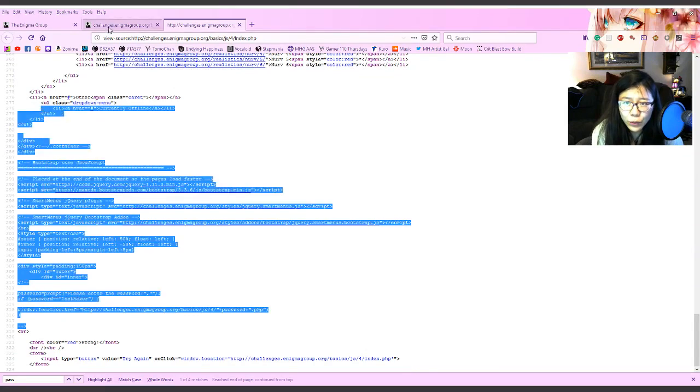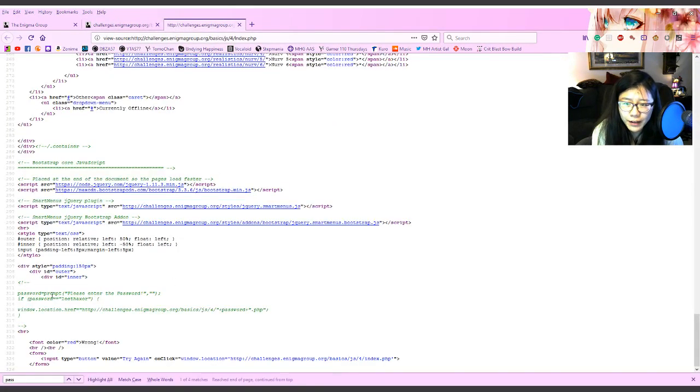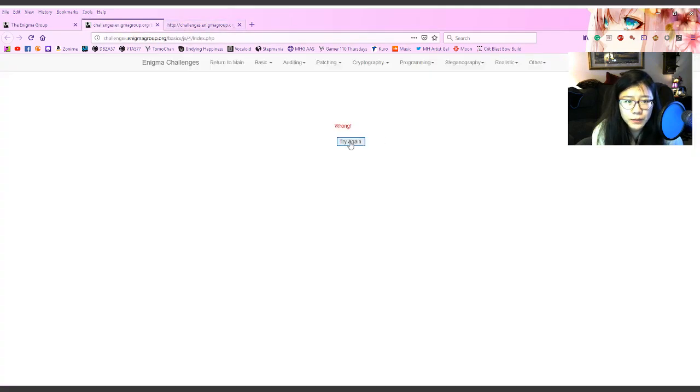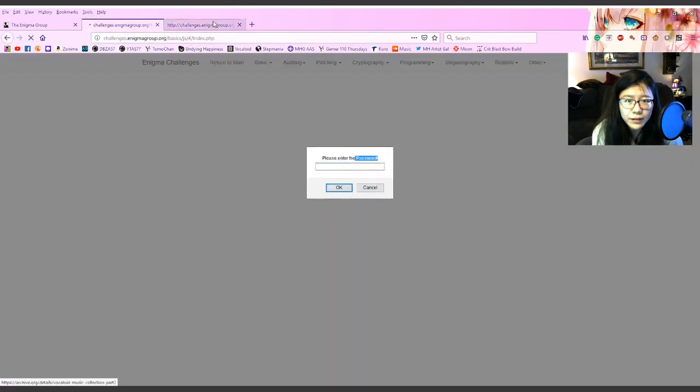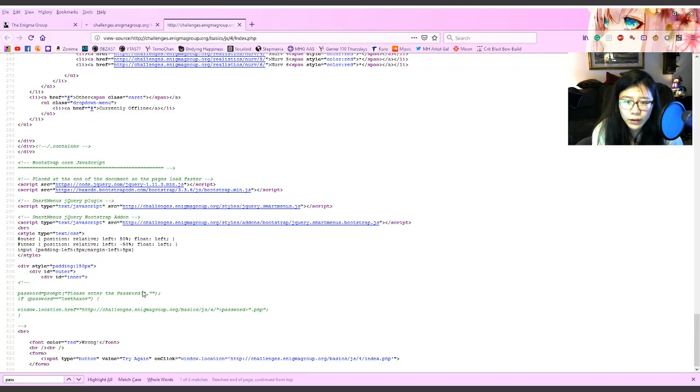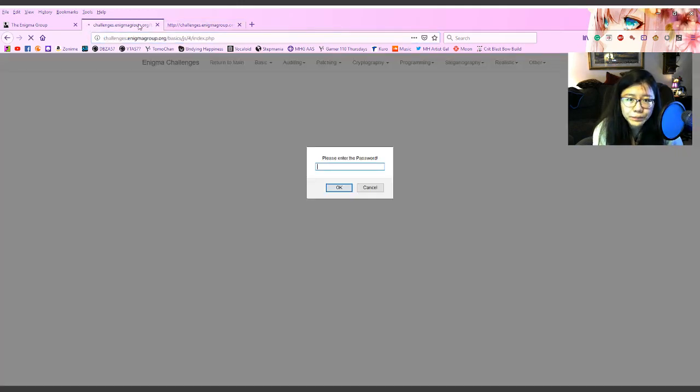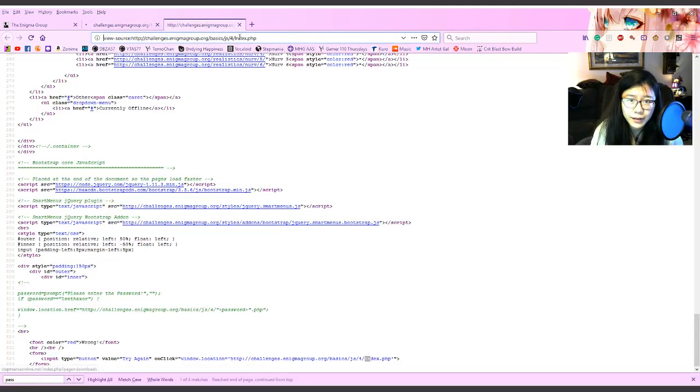You basically feel this page source is not working for this because you can't find any other alert prompt. Like I searched, you can't find any other result than this until you notice that if you stare down a little bit, you can find this index starting with a lowercase i, while your URL here has an uppercase I. And then you go back, you find, okay, this is lowercase and this is uppercase.